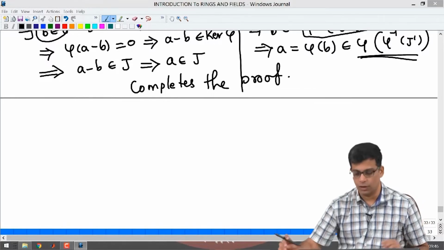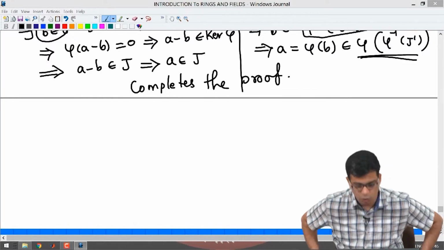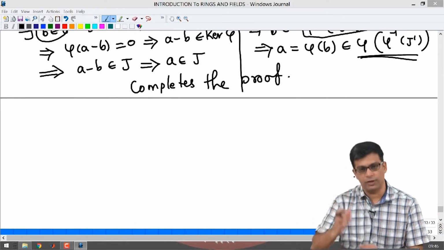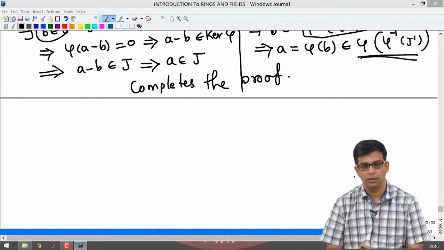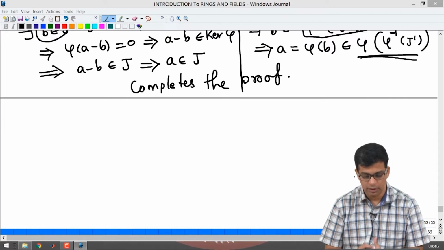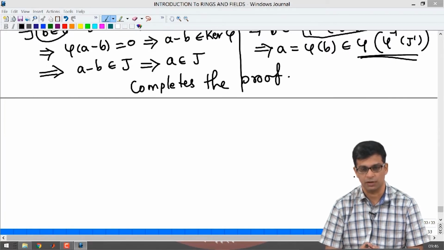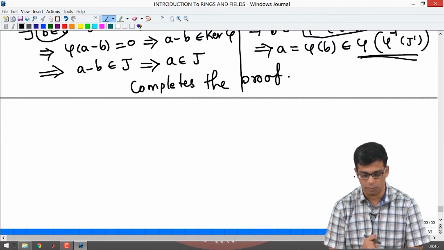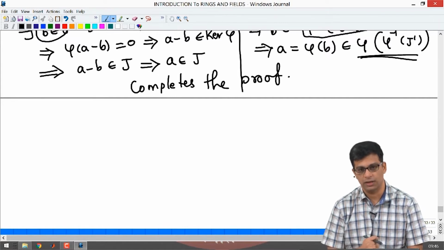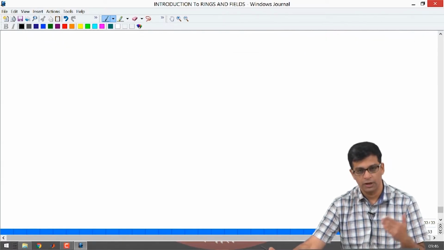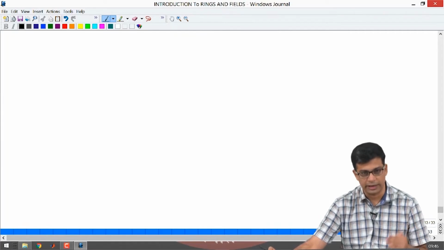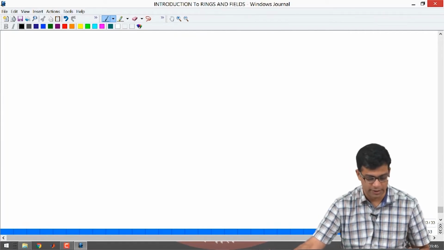In the last video, we looked at an important theorem about quotient rings. We had three parts there. One is that the image of a ring homomorphism is a subring, which was fairly easy. The second part was called the first isomorphism theorem, which says that if you have an onto ring homomorphism phi from R to S, then R mod kernel phi is isomorphic to S. And the third part of the theorem was a bijective correspondence between ideals in the ring R that contain the kernel and ideals in the ring S.